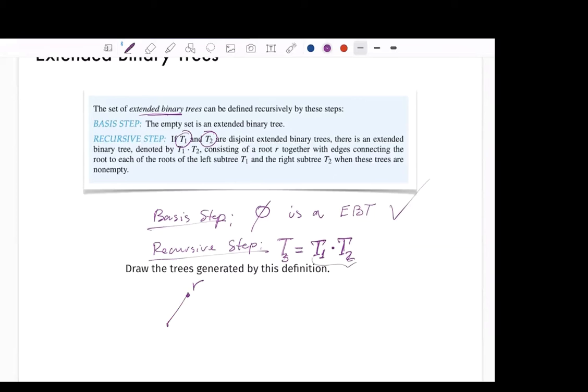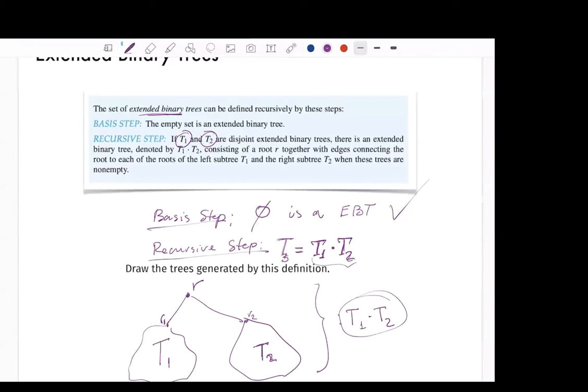And then this T1, whatever that object was here, with its root. And that T2, which had its own root, R2. So I don't know what T1 and T2 look like, but this object that I've just constructed according to this rule, the name of this object is going to be T1, T2. You could have named it Joey, but it's T1, T2. It's just a convenient notation for it.